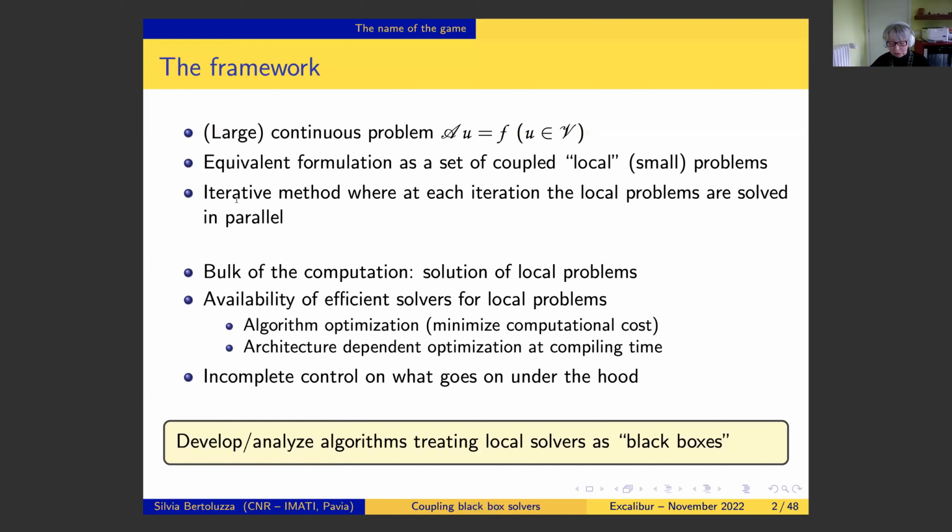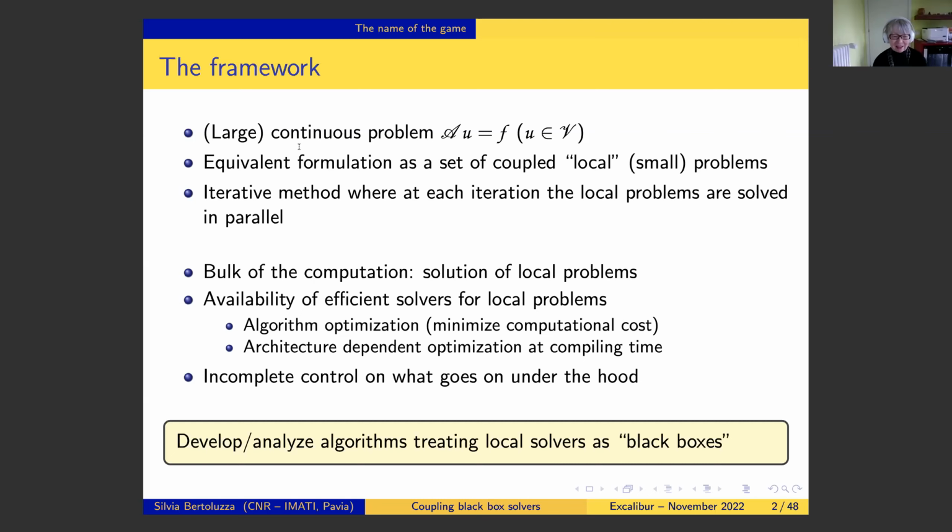So first of all, let me tell you what, for me, the name of the game is. Do you see the complete slides? Because I have the Zoom. Yes. Okay, so perfect. I see everything. So if anybody doesn't see, please complain.